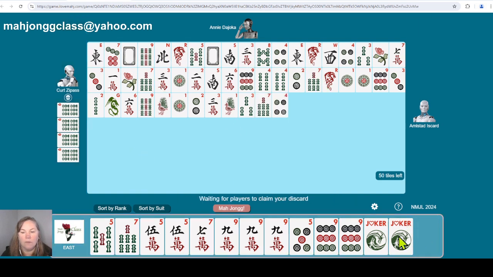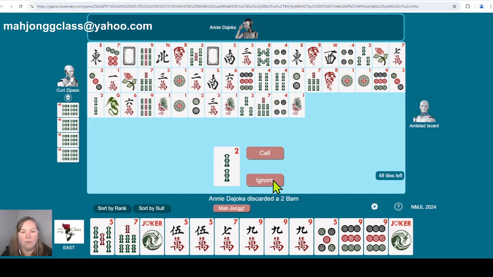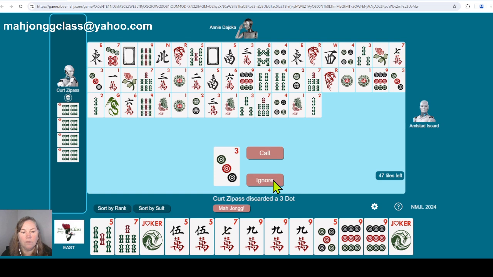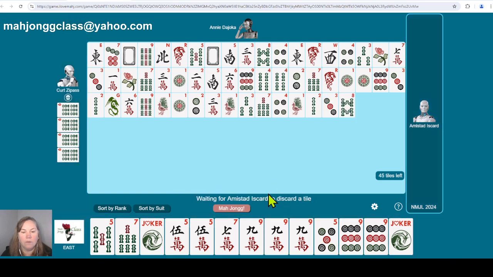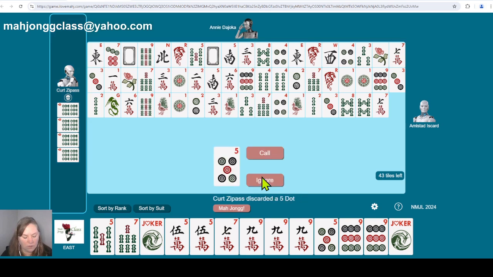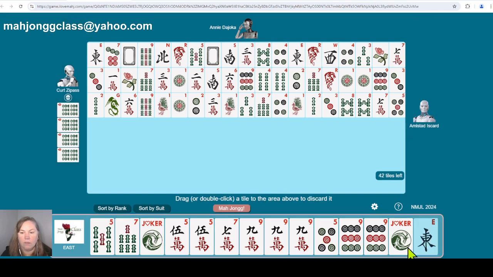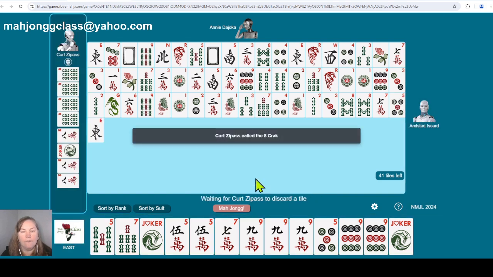4 dot. 1 bam. 2 bam. 3 dot. 8 bam. 8 bam. 7 crack. 5 dot. Can't call for the 7 crack because I need a Kong. That would be a lot. East. I don't think crack. This hand is really developed. Red. Oh, 6 and 8.